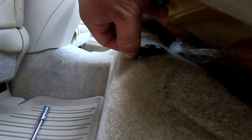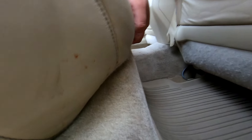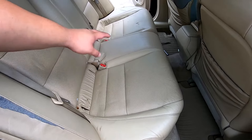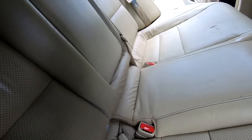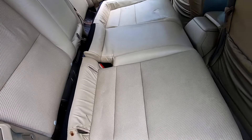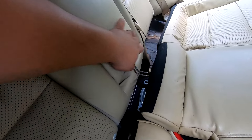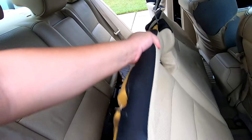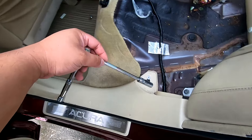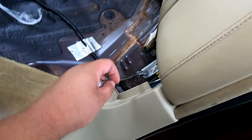With the bolt out, the seat has a retaining clip that you pull back to release the seat. Sometimes the seat won't want to release, so massage it up and down until the clip releases. With both clips released, just watch out for the seat belts and begin pulling the seat up and out. Be careful — you don't want to scratch your leather or the interior. It's very lightweight so one person can easily take it out.